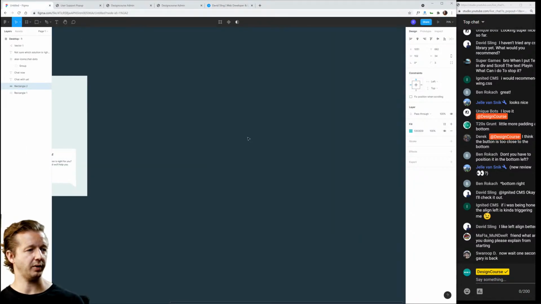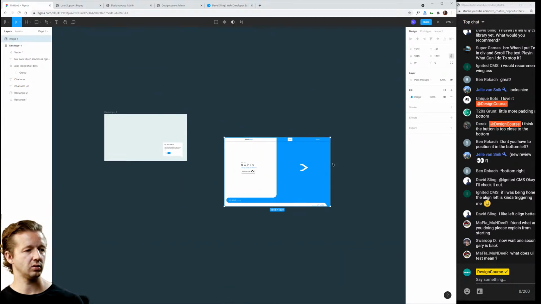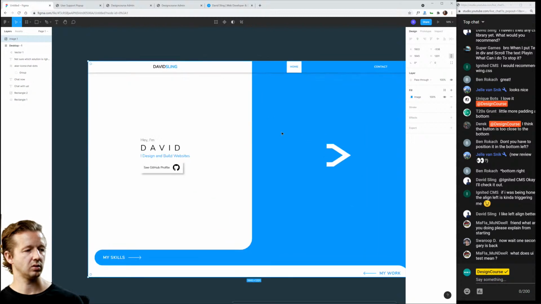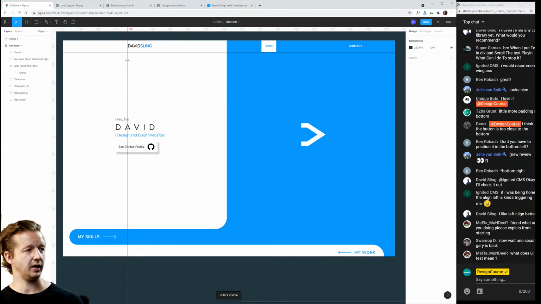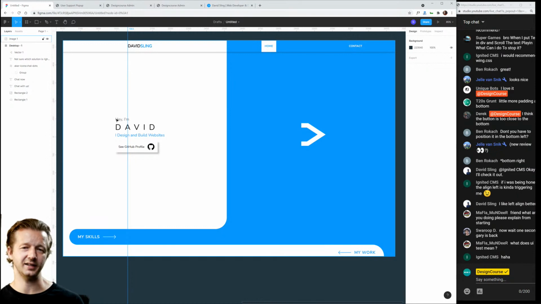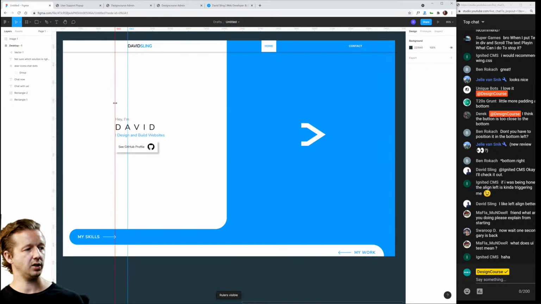So if I just come over here and paste that, and I bring in our rulers, you have a column that's established right here because it's the first high contrast element in your user interface, and it's the logo, and that's usually the case. When you offset this over here to the left and then have another one right here and then another one right here, you're creating inconsistency. It doesn't flow well.